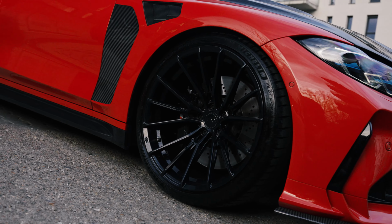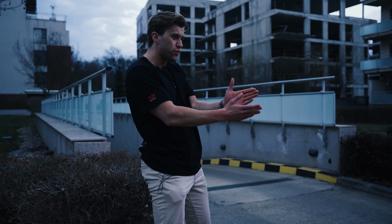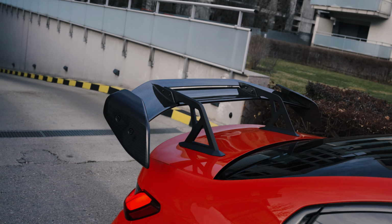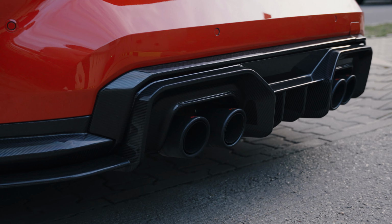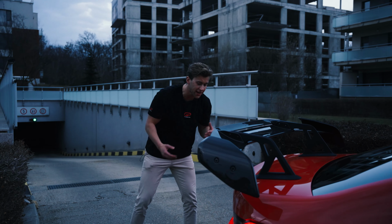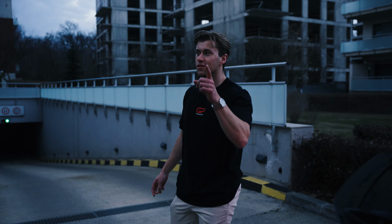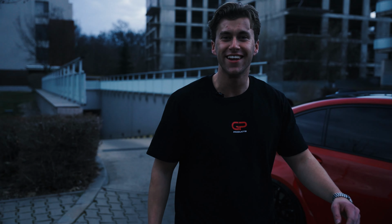Over here we have some massive wheels, and I mean massive wheels. Look at these things. When looking at it from this angle, I can't even see the face of the wheel because of how concave they are. And over to the back, come on, this is the biggest wing I've ever seen on any M3, but it looks so good together with the ADRO rear diffuser. As we mentioned already, it's a bit of a different fitment than we usually see, but it fits because the wing comes a bit more further back, and now the diffuser as well. And the exhaust system, you guys heard it, and I don't need to tell anything more about it. But tonight there might be something special going on, so we won't waste any more time. Daylight is running out as well, so we better get going and enjoy the rest of the night.